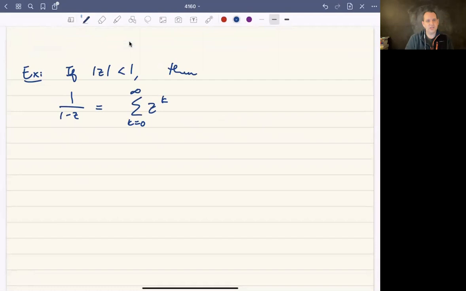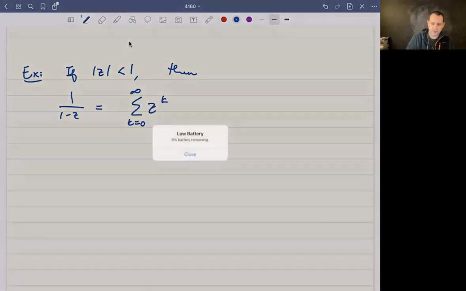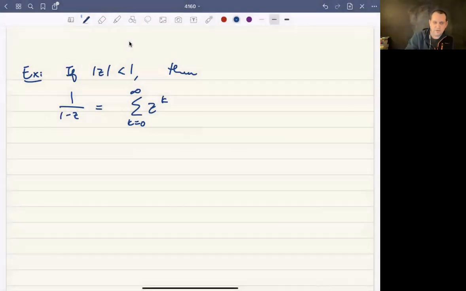And now we're going to actually learn why in Calc 2 these are called the radius of convergence. In Calc 2 they're actually called the interval of convergence. But the fact that we're talking about a radius of convergence means that we're actually talking about circles here. This is true for all complex numbers that live inside the open disk centered at 0 of radius 1. So that's going to be true.